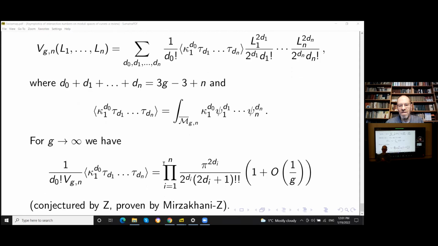Thank you very much. So I already see one question, please. Sorry, in this last formula, this V_gn, that's just the ordinary Weil-Peterson volume, right? Yes, that's true. And this is a natural normalization because it would also grow with g. Please speak louder. Why is it a natural normalization? Because they would have a similar growth with g.